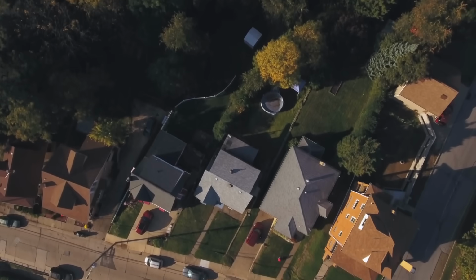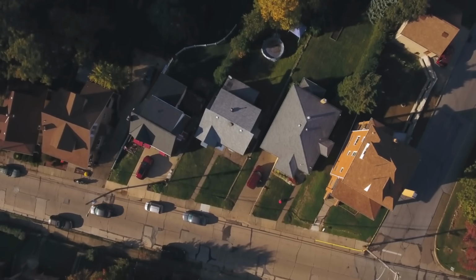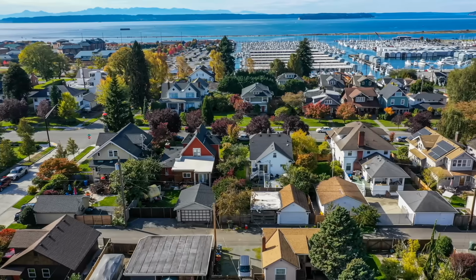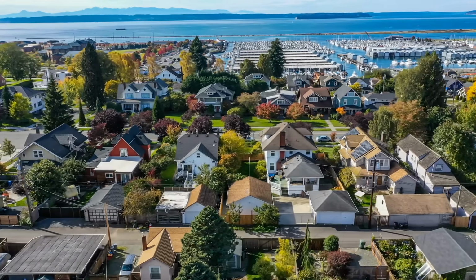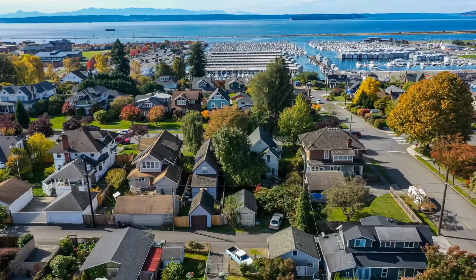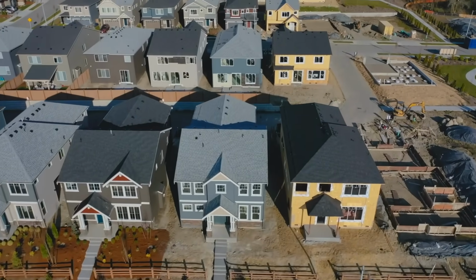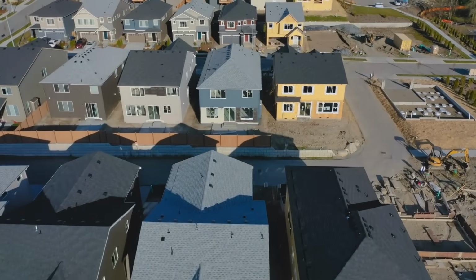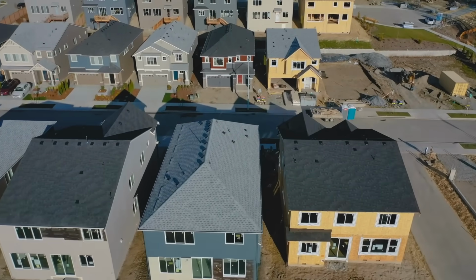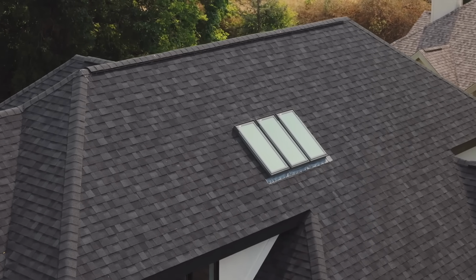So, how did asphalt shingles become the roofing of choice? Through a mix of timing, practicality, and constant evolution. From their humble beginnings as a fire-resistant alternative to wood, to their rise alongside suburban sprawl, and their transformation into modern high-tech materials, asphalt shingles tell a story of innovation meeting necessity. They're not the flashiest thing on a house, but they've been protecting homes for over a century, and chances are they're above your head right now.